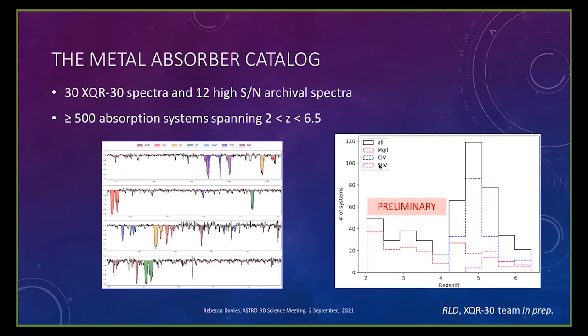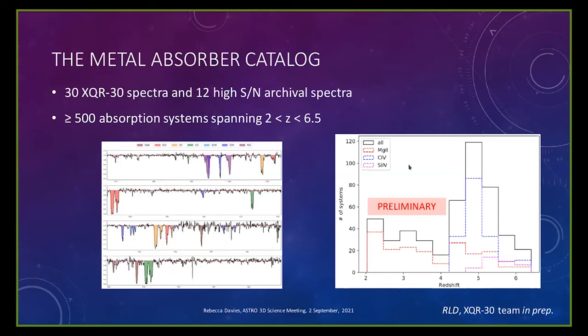We developed an automated pipeline to extract a list of candidate absorption systems in these 42 spectra, and then visually filter the candidates to produce the final sample. The plot on the left shows a cutout of a small section of one spectrum where all the identified lines have been colored according to the ion they are associated with. We recover all doublets that we can see by eye, including those that overlap with other systems at different redshifts.